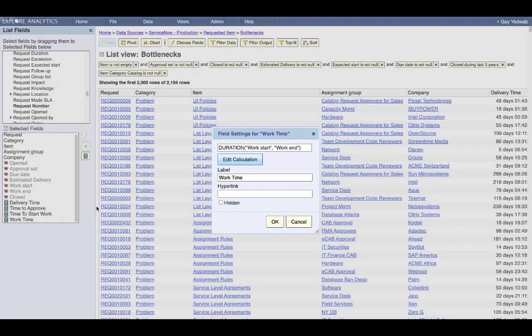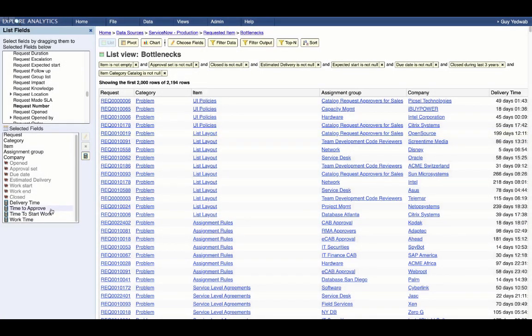And the work time itself, from when the work was started to when it ended. So what that gives me is: was the problem that the approvers took too long to approve? Was it that once it was approved, it sat around before a team was actually able to begin fulfillment? Or was the fulfillment itself an actual challenge? A really great question to be able to start to frame how you should approach it.